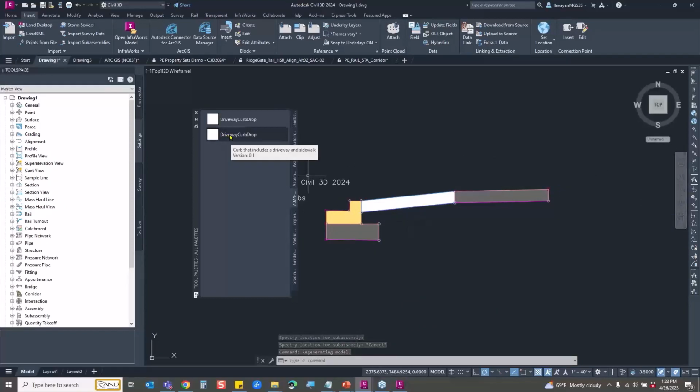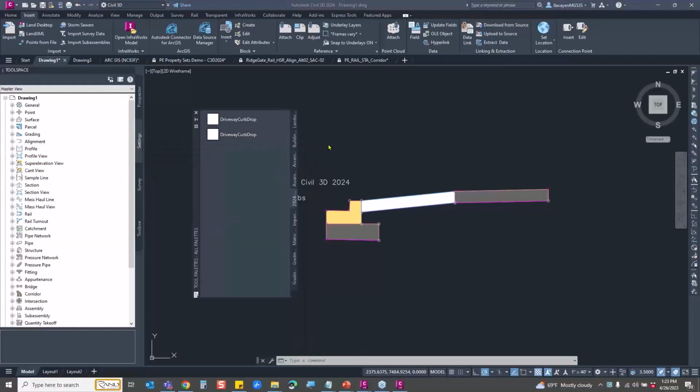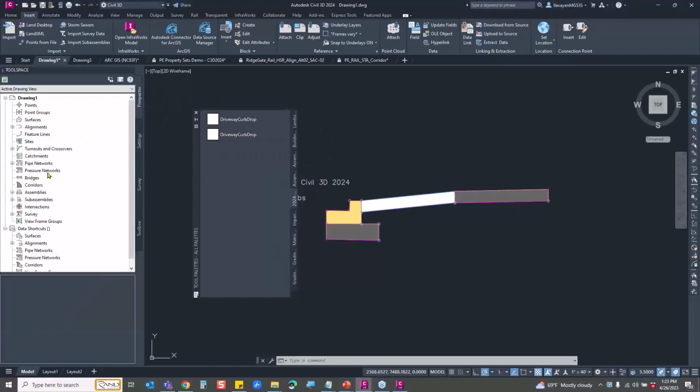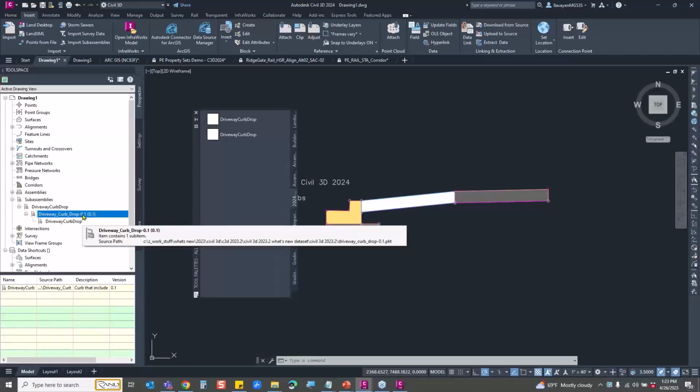I like what it tells me on screen here. It's going to tell me, you should be able to see the version it tells you. It says version 1. On screen here for the Prospector tab, I can see that under the subassembly that I have working on here, it even tells me a little bit of data from it. And it tells me where it's coming from. Yes, I have it stored to my local C drive.